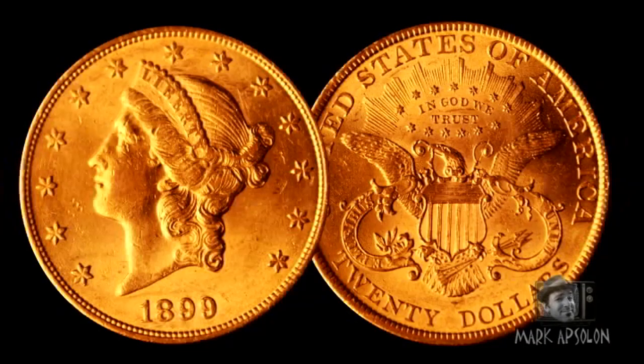Now, when the coin came out, the newspapers of the day gave it horrible reviews. They said the head was off center, the eagle on the back was not very attractive. They just gave it negative review after negative review. Now, this was very typical of 1800s publications. Every coin that was created in the 1800s in the United States got bad reviews. The media just did not like the US Mint or something. I don't know what was going on, but I believe it to be a very beautiful coin.